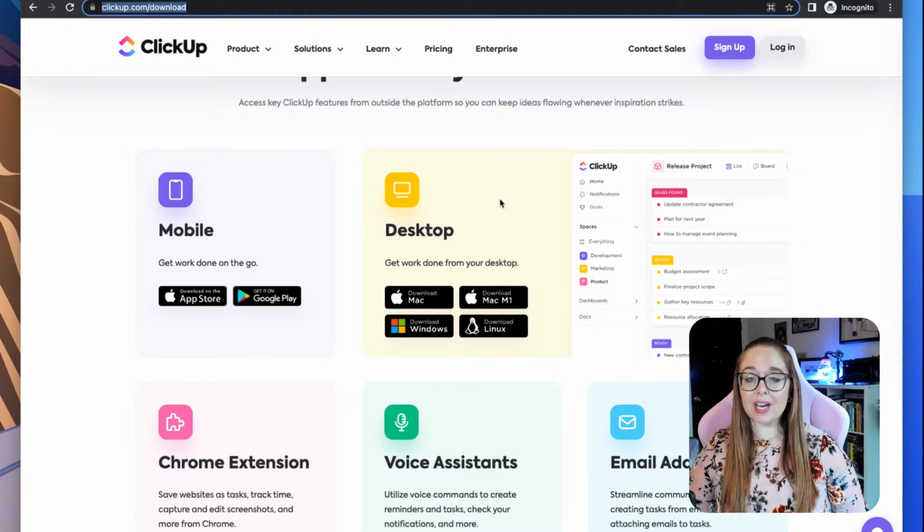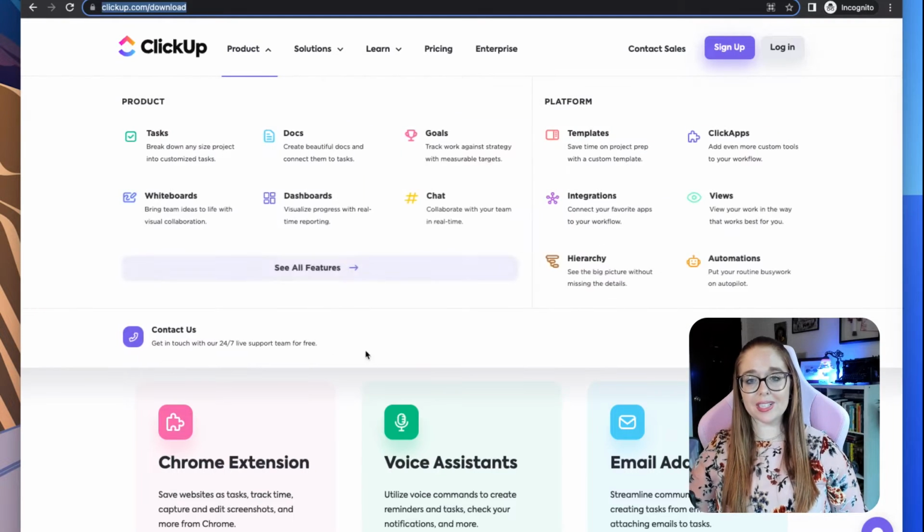I want to point out that I'm walking through on the desktop today, and specifically I'm using the web version of the client as opposed to the app. That's just because it's easier for me to demo when I record the video. Most of the time I spend the vast majority of my time in the ClickUp app, but the app and the web client, what you see in the website, are very similar.